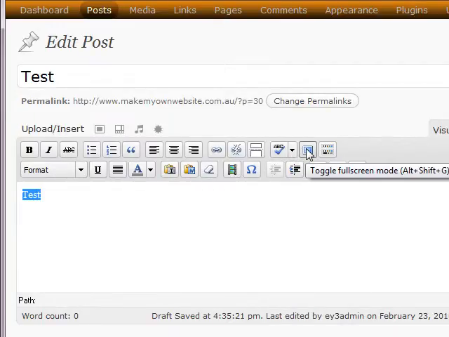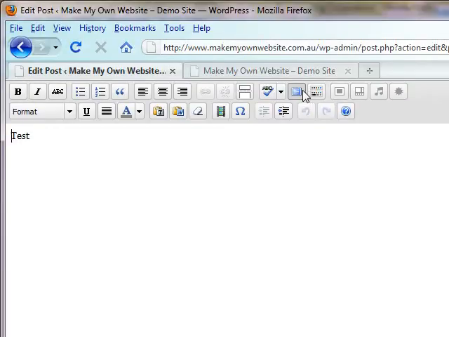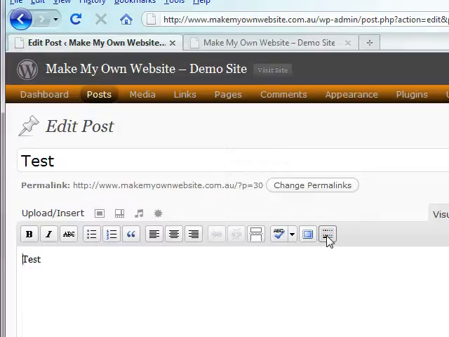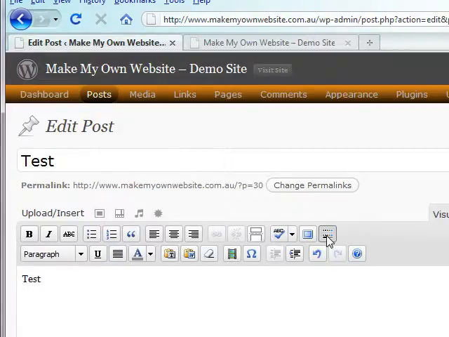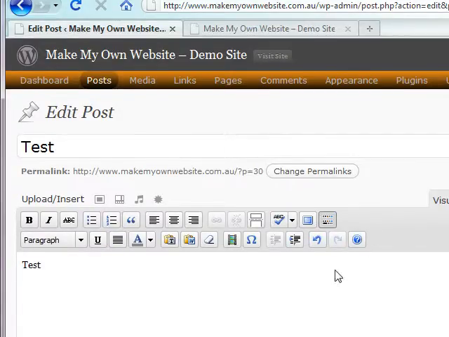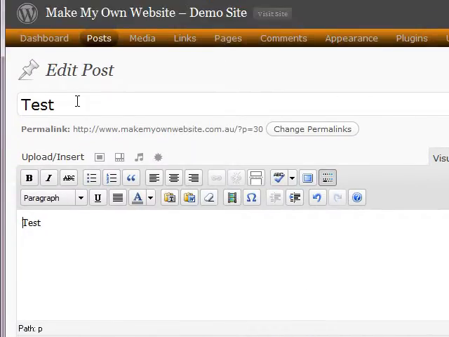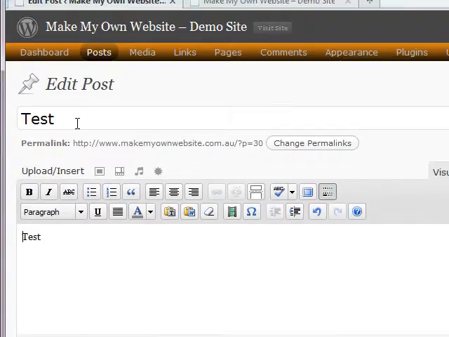We've got here a full screen mode, so if you want to run WordPress a bit more like a word processor, you can click full screen mode and toggle in and out of that. We'll toggle back down. And over here we've got hide show kitchen sink. This is simply a function to allow you to see more or less options that are available with WordPress. Generally speaking, I would leave that in the show kitchen sink mode, but if you're not a nerd like me, you might want to switch it just down to the next level.